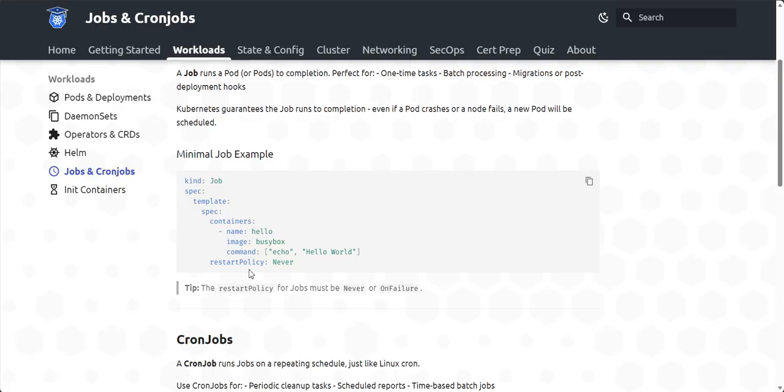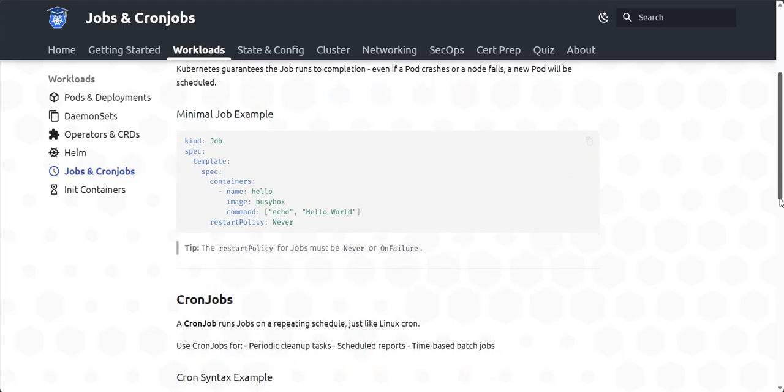For this, we will specify a YAML file. We specify the kind, which is a Job. Then the specification will include the template, and in that specification we further specify the containers, what we have to include.